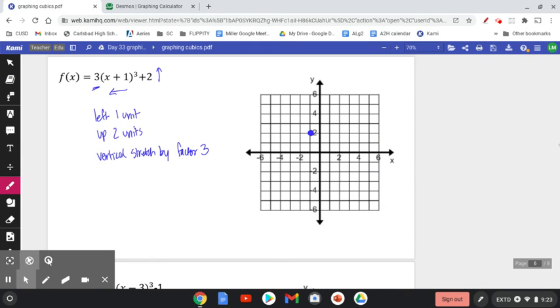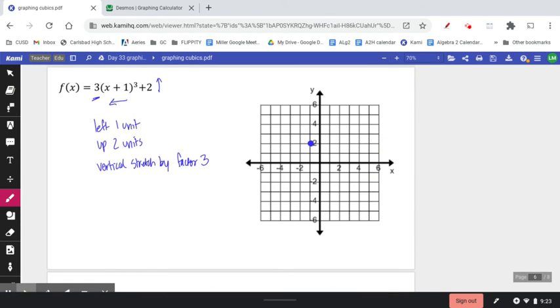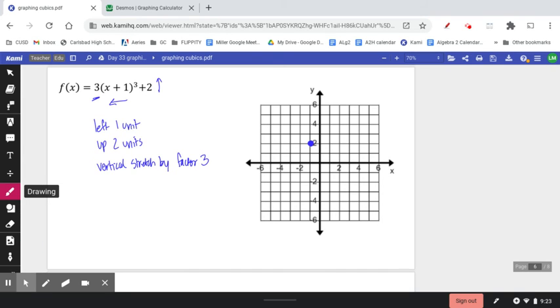All right, let's see what that looks like on our graph. So vertical stretch by a factor of 3. So instead of going over 1, up 1, I'm now going over 1, up 3 times as far. So there's my new point. And then same thing on the other side, we're going to mirror that. Okay, now this looks linear, right? When we just deal with these points, don't draw a line, okay? We need to make sure that we throw a curve in here. So I come down really steep, and as I reach that middle point, you could see that I could either go up or back down, but I'm going to make it flat here and then go back down. Okay, make sure you get a little bit of a bend in the middle there, okay?